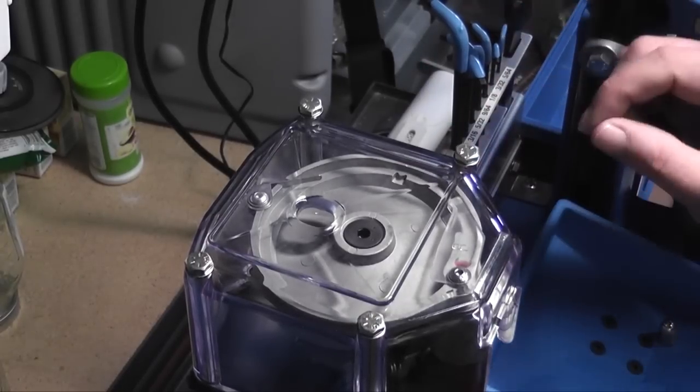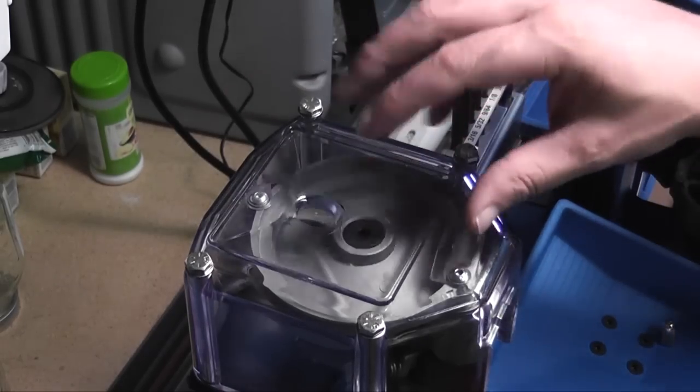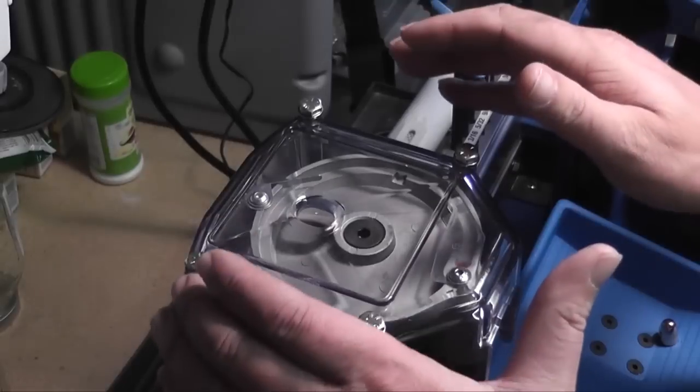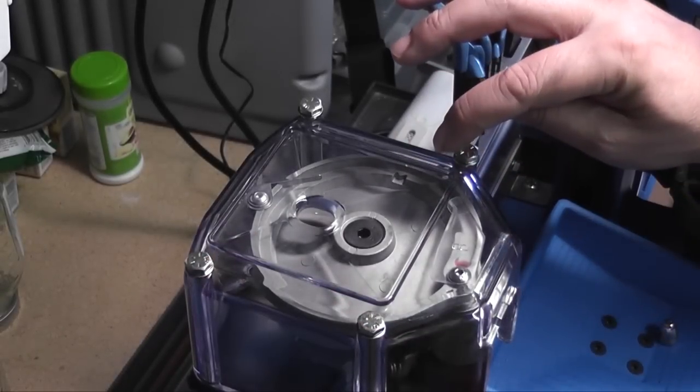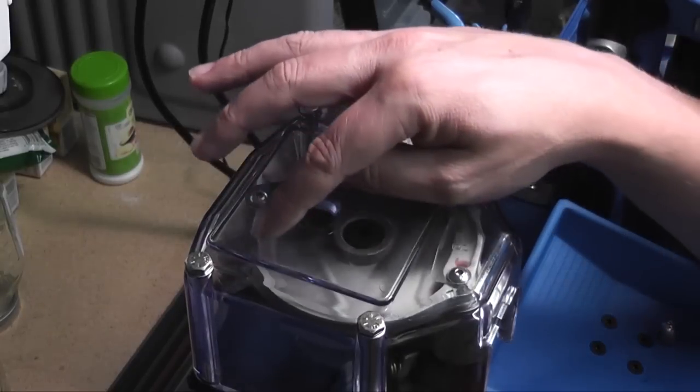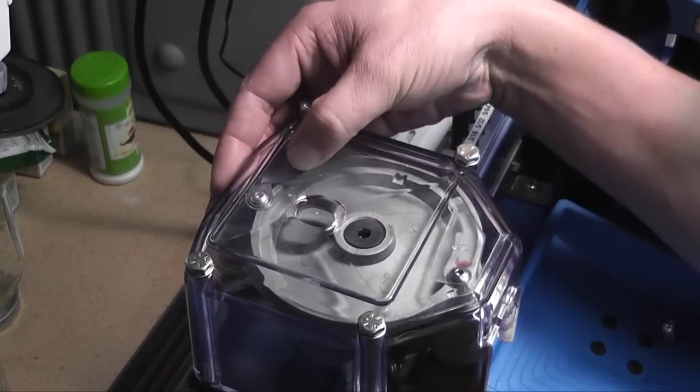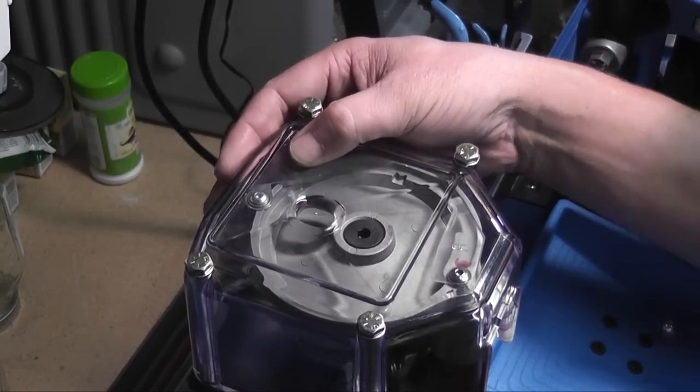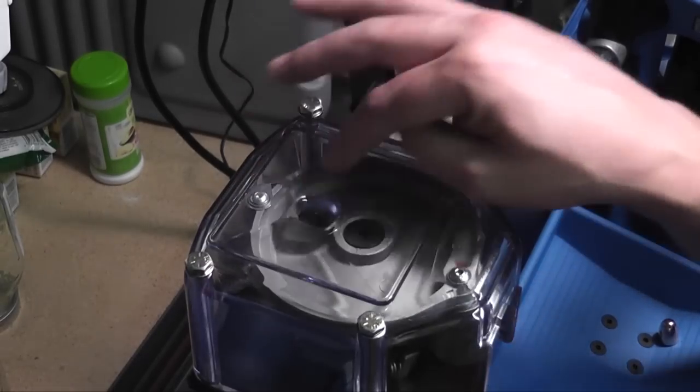There's another one of those divots right here. Basically this thing vibrates, and when you dump the primers in, they all line up, the center part of this is kind of like a bowl, it's convex, and they'll all kind of shoot to the outside and then as they vibrate, they vibrate up this ramp, hit this piece of steel that's sticking out here. If the primer's on its side, or there's two primers stacked one on top of another, it will knock them off the little track, and they'll have to come back over and make the journey again.